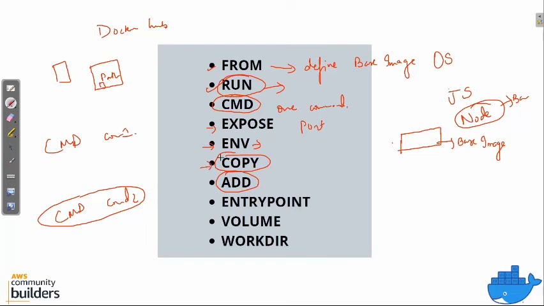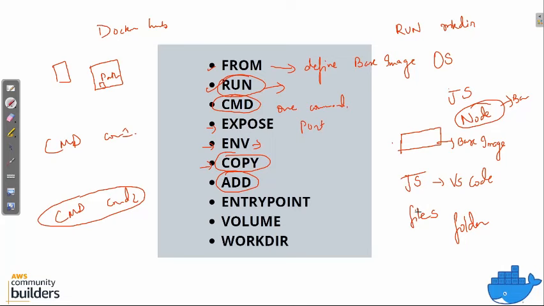Next we have the COPY command. It is used to copy your local files. Suppose I'm working in VS Code and I have created my JavaScript application there, with some files and folders. Now I need to copy these files or folders into my image. First I need to create a directory, which I can do using the RUN command with mkdir to make a folder.